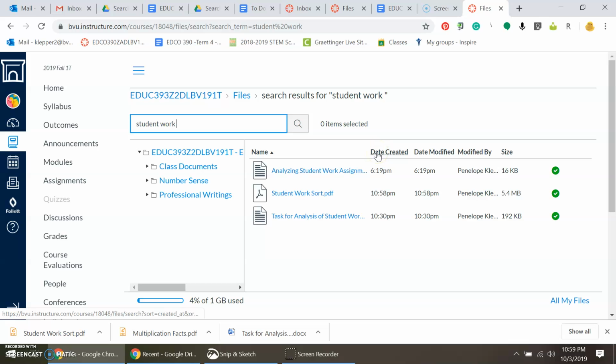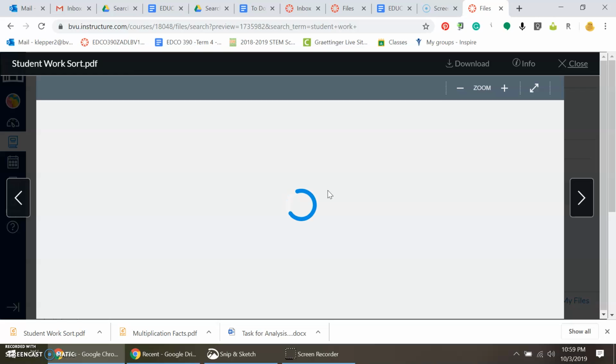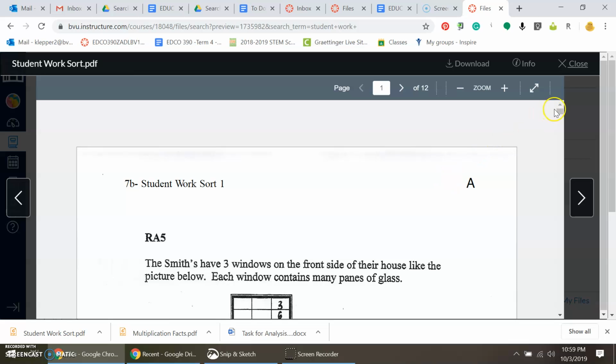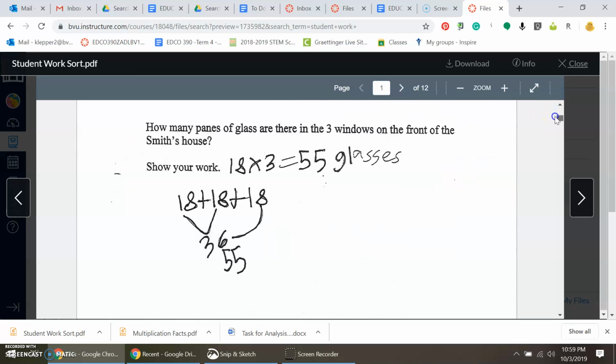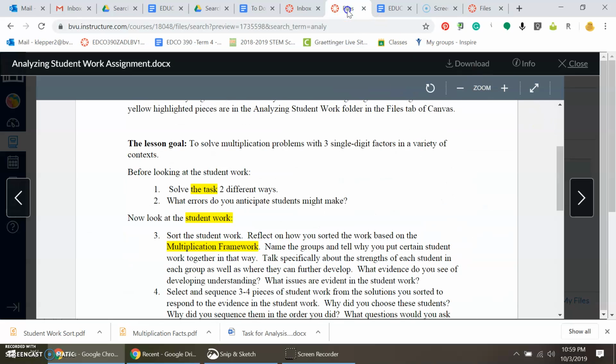But if you search them by date created, then it will bring this up. Here it comes. Give it just a minute. And then it shows you the student work. Okay.